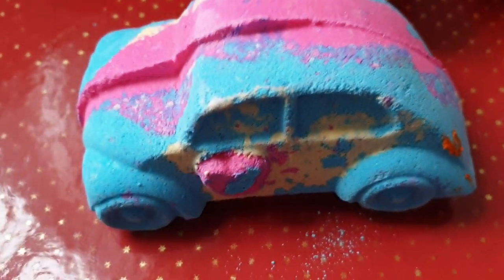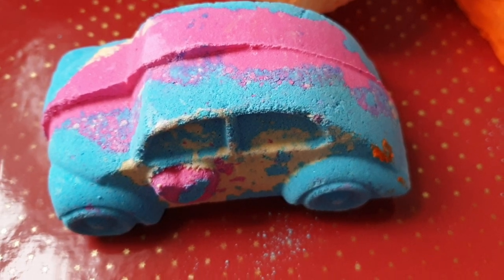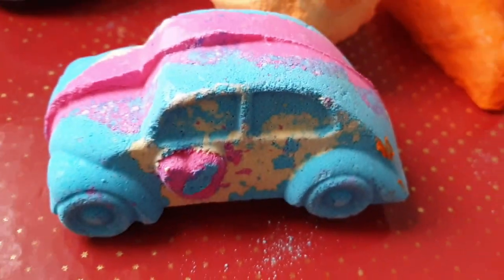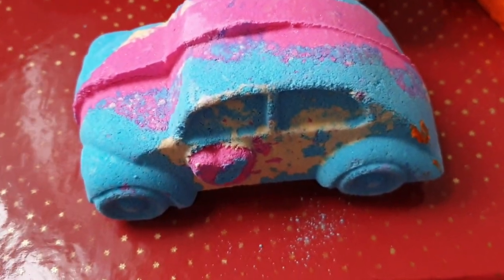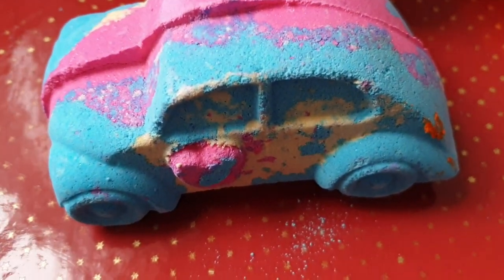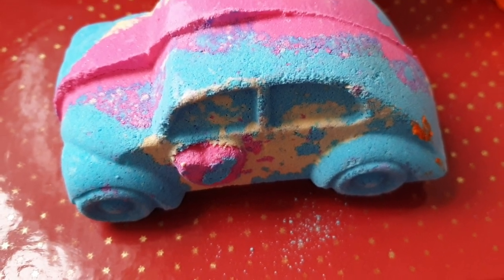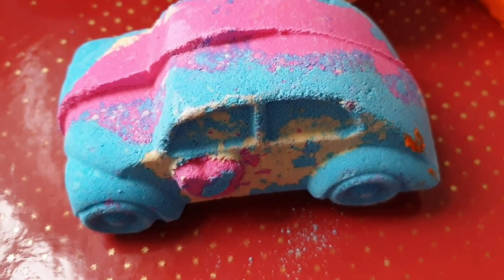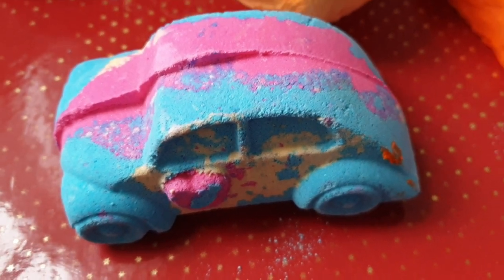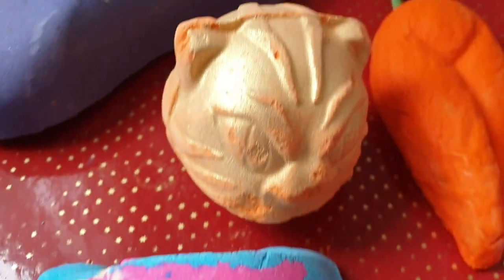At the front here we've got the Love Bug and this smells of sweets to me — fizzy sweets — and it's a really gorgeous scent. I'm sure my son will appreciate this. As you can see it's a really lovely design of a car, and it has things like Sicilian lemon oil, organic sweet orange oil, and rose oil. It just smells really lovely, refreshing but gorgeous and sweet.